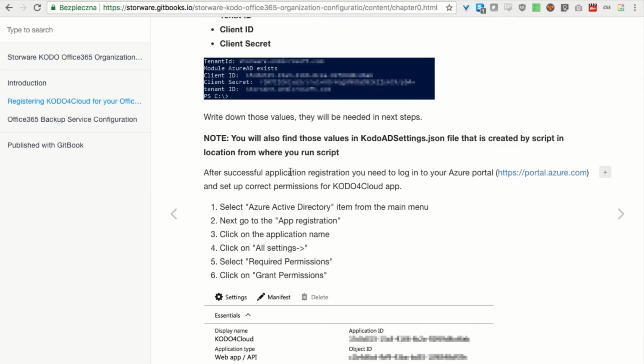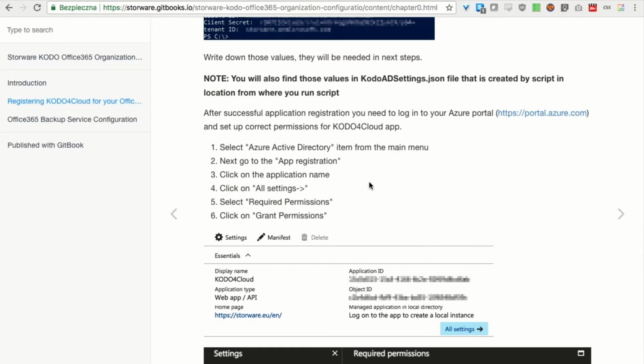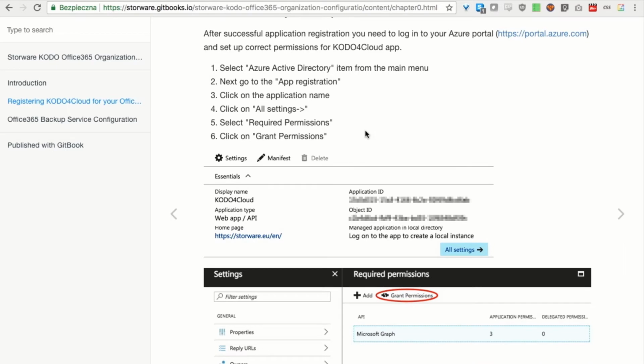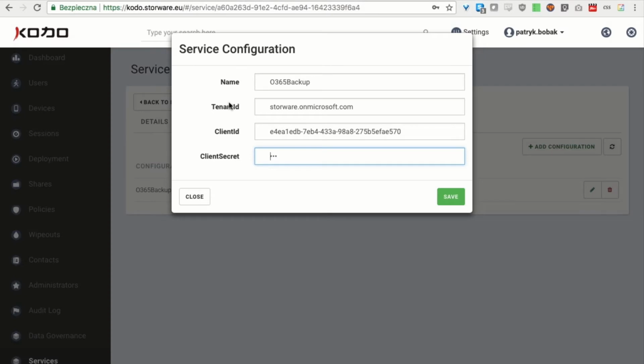And the next step will be logging in to our Azure portal. We need to go to Active Directory, app registration, find the KODO for cloud application, and grant the correct permission. And generally, that's all. Then we can provide tenant ID, client ID, and client secret to our KODO server.